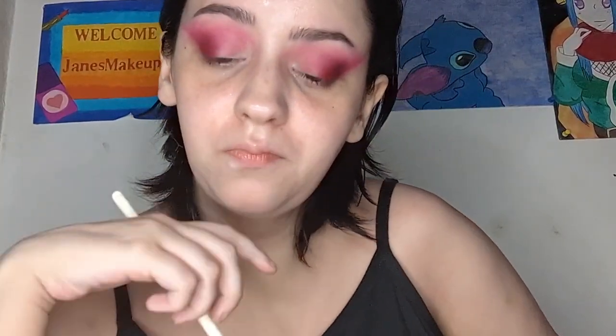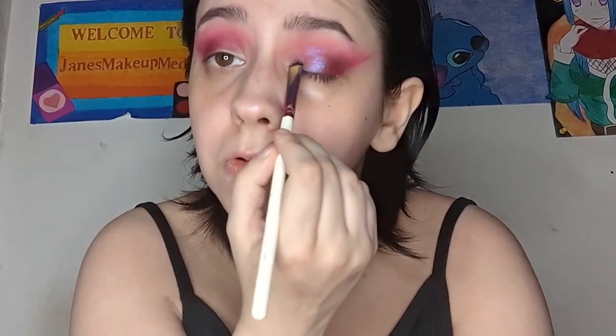Now, what shimmer do I want to use? There's so many shades in this palette. I'm going to go into the shade Graduation, which is sort of like a purple with a blue pink reflect. I'm very intrigued by it, it looks very unique, so I'm going into that shade. Oh wow, the pigment. And I've not even wet that brush.